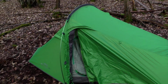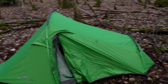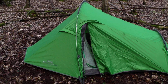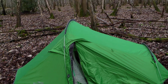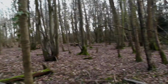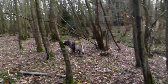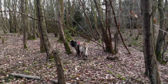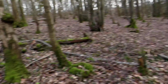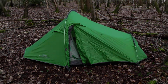So this would be the first night that he's actually camped in it. We did do a little practice run in the back garden, but due to him knowing where he was, I think he just wanted to go back indoors. So this is obviously different surroundings, a different area. We're out in the open now, so he doesn't know where he is. So this will be the first night of testing to see how he reacts. Hopefully he'll be okay, and hopefully he'll settle down. But we'll see what happens, I suppose. We'll see how it goes.